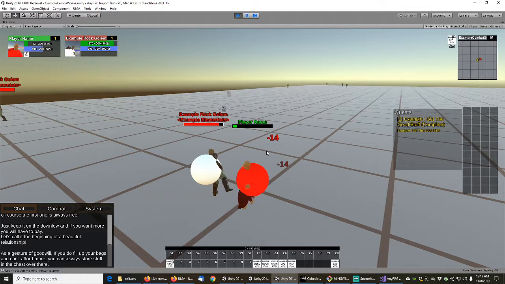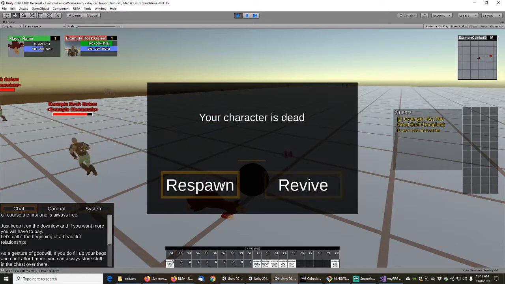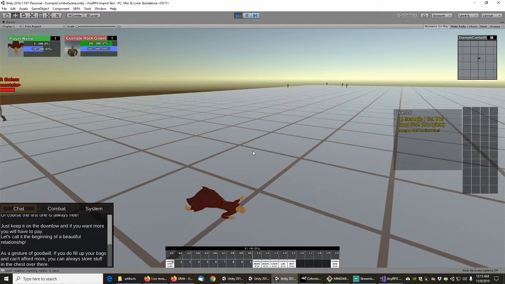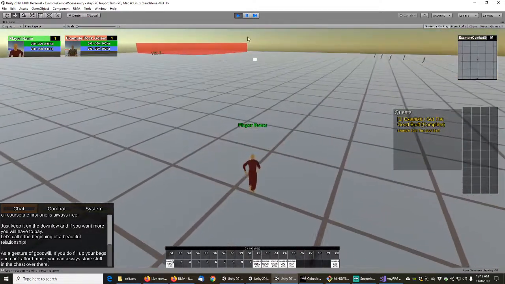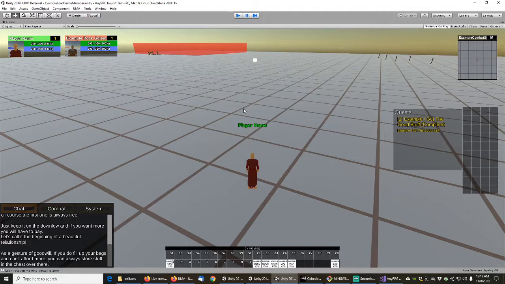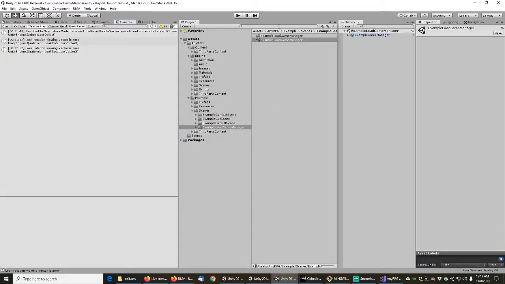He is kicking my butt, which is the way it should be, because this guy's got a toughness rating that's pretty high. So now we can get back up, and we're alive again. Okay, good. Other than the rock golem not aggroing, which is kind of interesting.